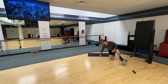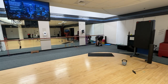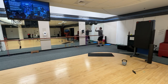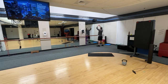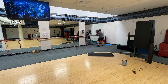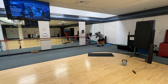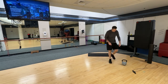All right. Next we have the wall balls or thrusters. 1, 2, 3, 4, 5, 6, 7, 8, 9, 10, 11, 12, 13, 14, 15, 16, 17, 18, 19, 20. All right, 10 kettlebell swings. That's the end of the first round.